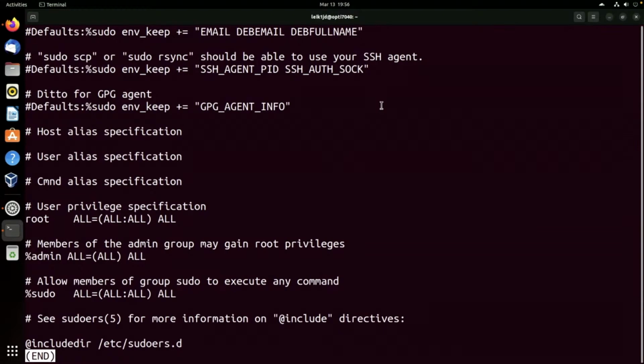So for instance, if you wanted to give somebody access to just a single command that they could run as administrator, you could do that as part of the configuration in this file. So just, again, another file to be aware of.